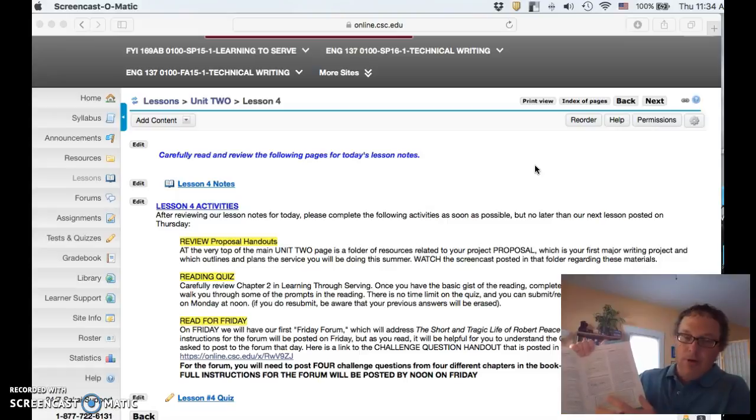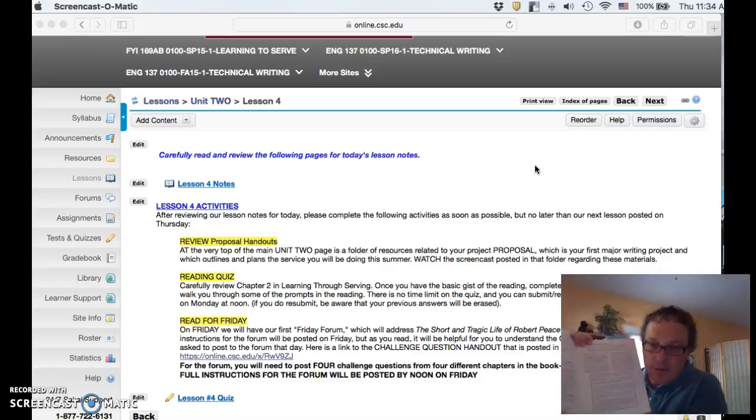The first part really goes over what it is like to have a community partner, individual-student relationship, and there's a checklist of expectations and requirements for the community partner and for you as well. And we'll come back to this, and there are elements of these handouts and these ideas incorporated into the actual project, the handout for our first writing assignment for project number 2 report, and your service learning project report proposal.